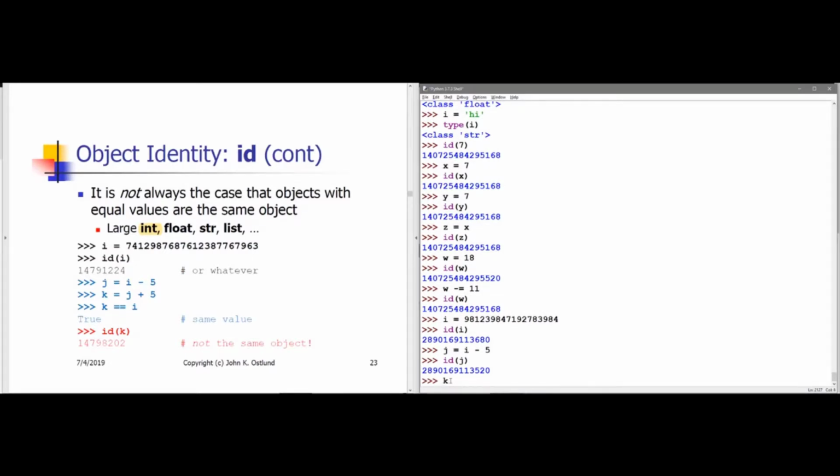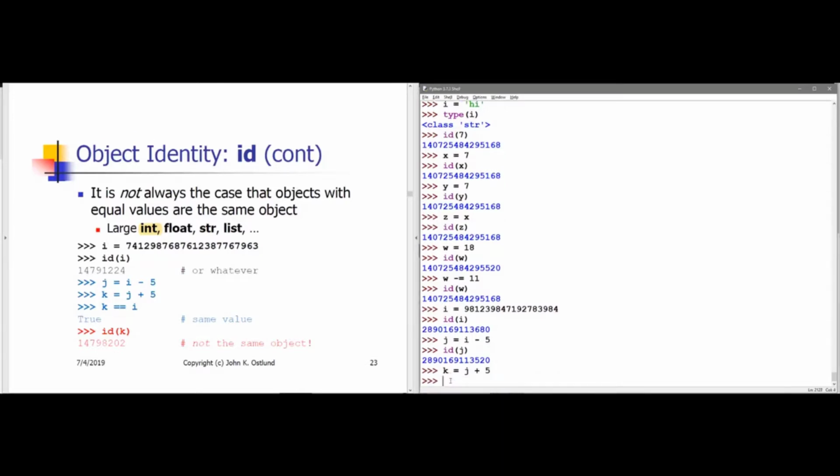If I say k gets j plus 5, the reference k now refers to an object that has the same value as i, that is, as the object that i refers to. So I started out with i, subtracted 5, and added 5. So k is clearly referring to an object with the same integer value that i has.